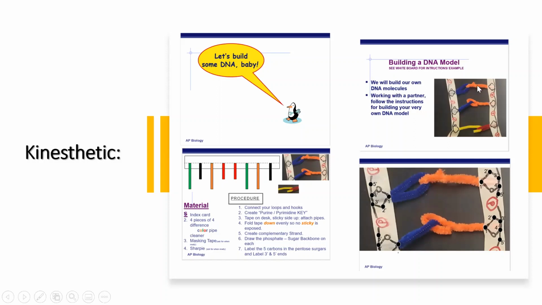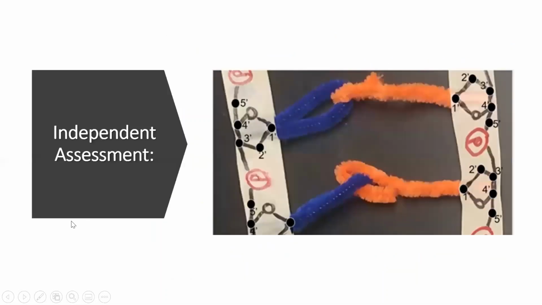My wife is a Florida grad and their colors are orange and blue, or I'm a Florida State grad, and the colors are garnet and gold. So A's only go with T's, C's only go with G's, and I encourage the students to choose colors that make sense and match for them. So this is really the building component, and it's really where they fine tune, at least identifying the sugar phosphate backbone between the bonding at the atomic level.